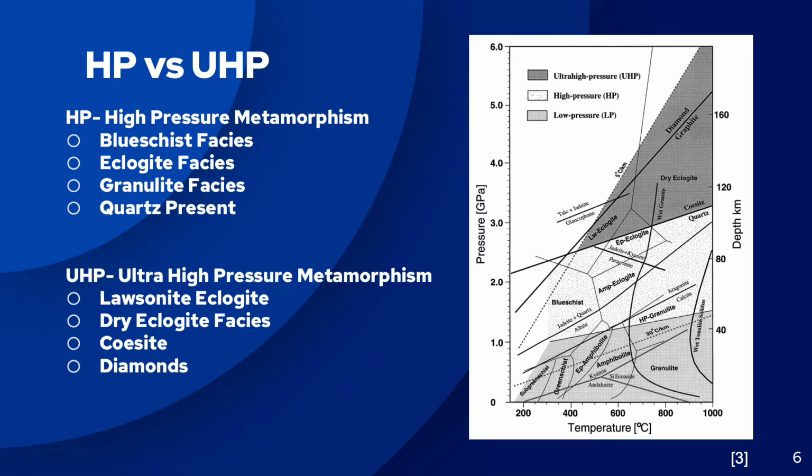An important distinction on this graph and in general between the two is the existence of quartz versus coesite. Coesite is a polymorph of quartz that forms under UHP conditions and is indicative of the transition from HP. In fact, the HP and UHP can be separated by this equilibrium. This distinction between HP and UHP is helpful in determining the type of subduction zones that have formed such rocks. UHP is typically associated with pressures greater than 2.7 GPa and temperatures greater than 600 degrees Celsius. The eclogites that form above this coesite-quartz boundary are called hot eclogites, while those that form below are called cold eclogites.